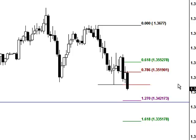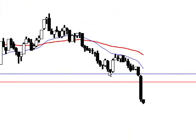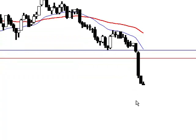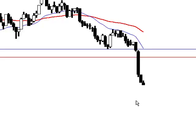Once again, I don't want to bore you guys with a bunch of dead time here on the air, but as you can see here on our 2 minute chart, this is a 120 tick chart. But as you can see here, our previous structure resistance line was broken, and as soon as that line was broken, we just drove right through the lows of the day, and now quickly progressing towards our target lines.